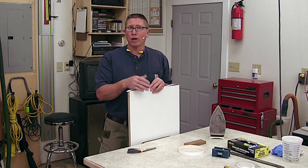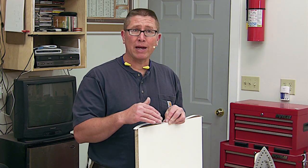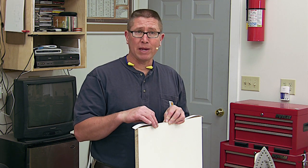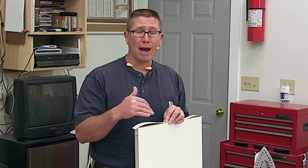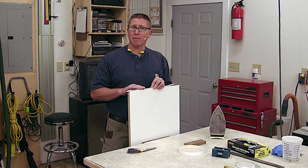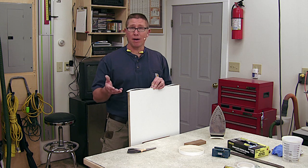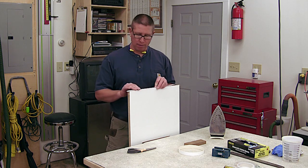What I suggest you do is take your edge banding, whether it's a real wood edge banding with the iron-on glue or the melamine, and try it on a test board and try the different heat settings and get a feel for how long you can linger on one spot, how much you need to keep moving, and see if it scorches. I typically don't have a problem scorching melamine, but I have scorched maple edge banding a little bit, and I had to back the heat off or just not linger as long.